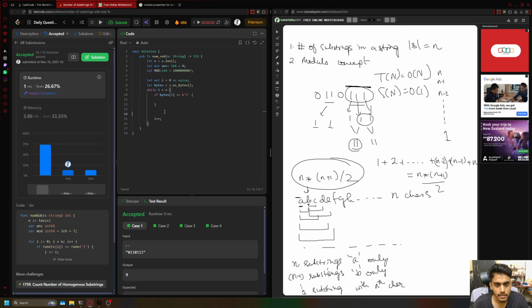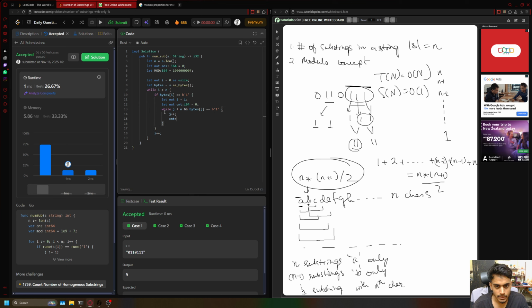Then I will declare j, let mut j is i. Then I will say while j is less than n and bytes of j equal to the byte representation of 1, I'll increment my j, and I need my count variable also: let mut count, i64, 0.